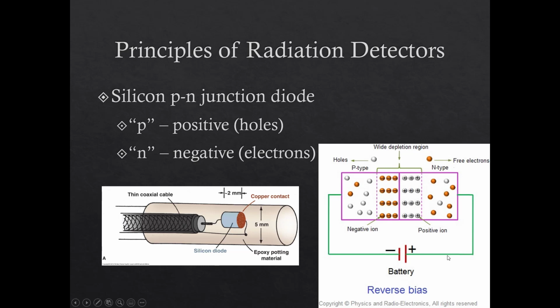You have the P and the N type here. You don't have to know how this works. I just wanted to give you the schematics so that you can see visually what this looks like. And what you would need to know from this type of diode is that it is a PN junction. That's really the only thing to gain from this slide for your purposes.